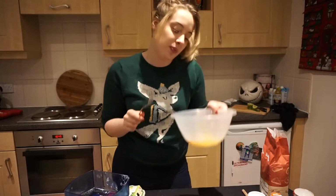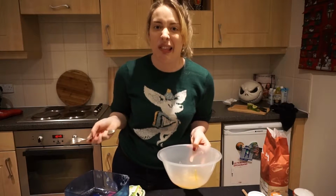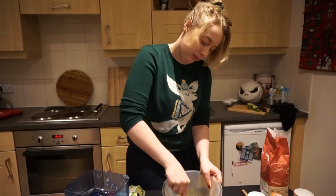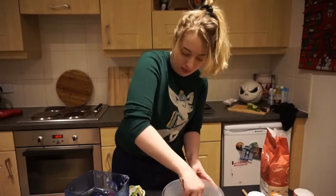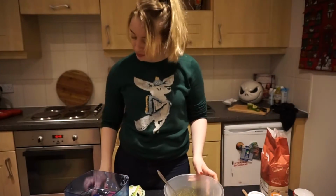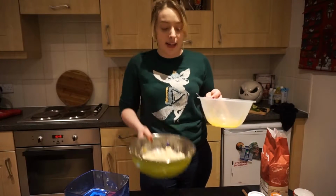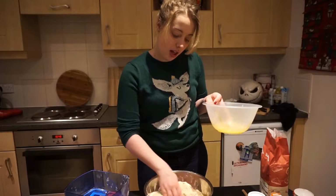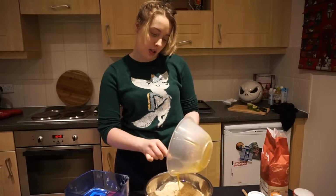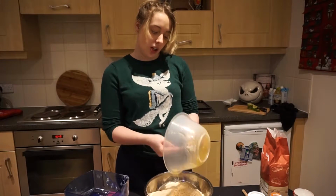So what you're going to want to do now is beat the egg with the syrup. Obviously if you have a food processor, you'll be able to just bash it in there, but I like doing it the old-fashioned way. And you want it till it makes a nice consistency, just like that. So what you want to do now is make a well in your dry ingredients and pour the egg and the golden syrup into it. Make sure you get all of it in there.